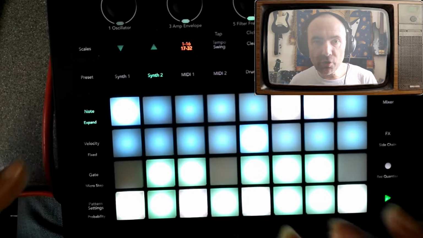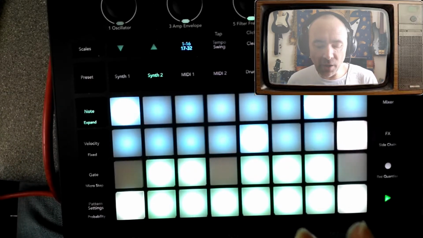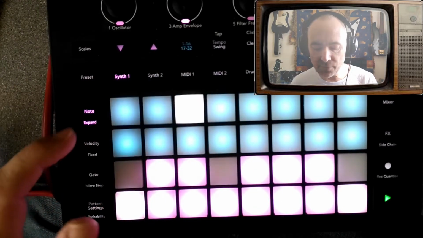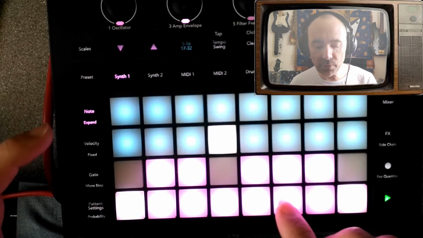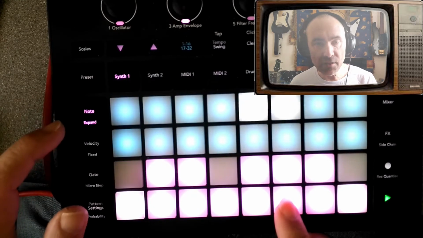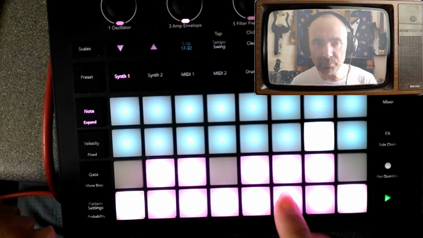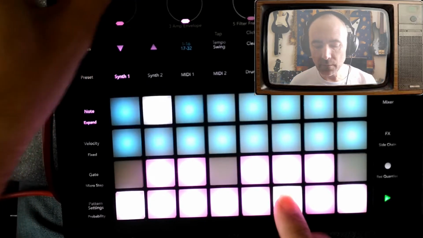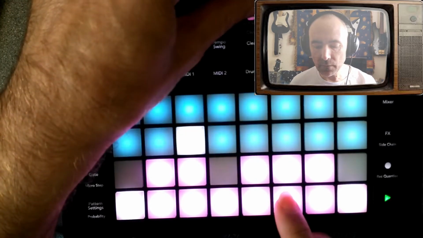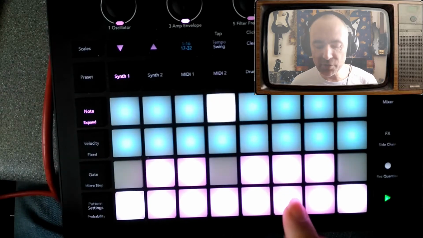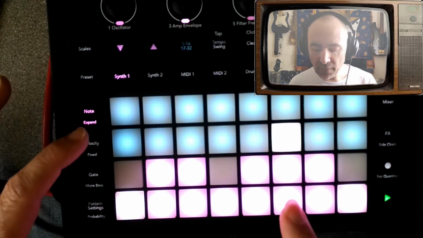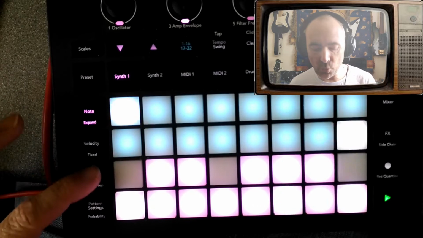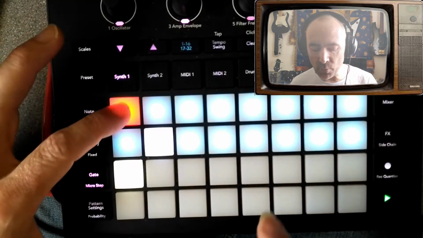Now, to write the bass line, I need to emphasise the root notes. So, synth 1, that's what I'm going to use for my bass. And the first chord is going to be in A, but I want it bassy, so I'm going to drop it a pitch. Bit more of a solid noise. So here we go. That's A there, first beat of the bar. It's a bit short, so I'm going to open up the gate to emphasise it a bit more.